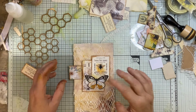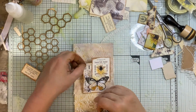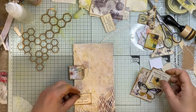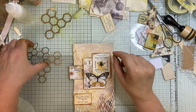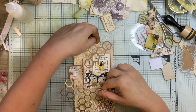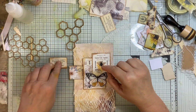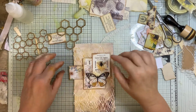Okay, right. I'm going to do some stitching on that. This is going to go down here, which I can stitch on after. And this is going to go sort of here as well, and then I'm going to have a bit sticking out the top there. Right, this will go on the top, so that will be down first. So, leave that alone.